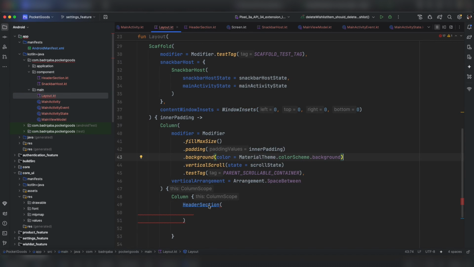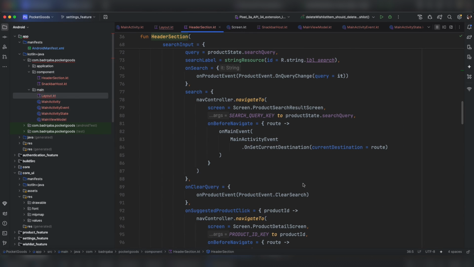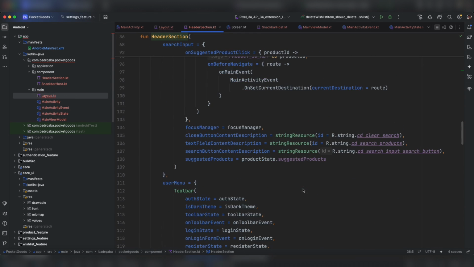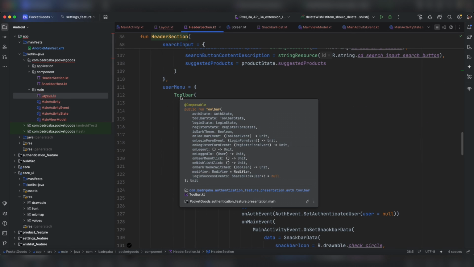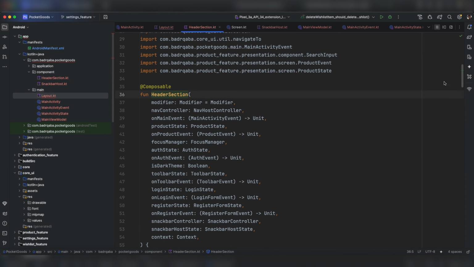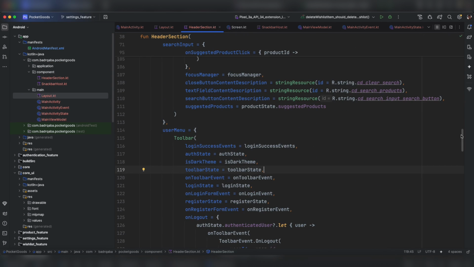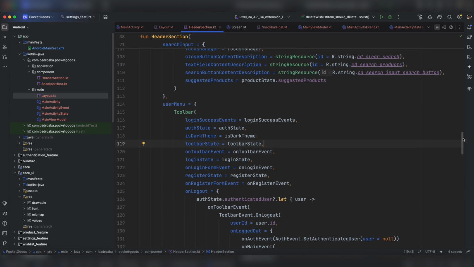I have just realized one important thing that perhaps we have forgotten. Under the toolbar, it is very dangerous to add optional parameters. If you do remember, under toolbar we need to provide the one-time event. It's login success event. Therefore, we have to hoist this particular one. Let's add it here at the top of our header section. Let's make it mandatory. Let's assign it here under toolbar. If we don't do that, nothing's going to work as far as the one-time event goes.